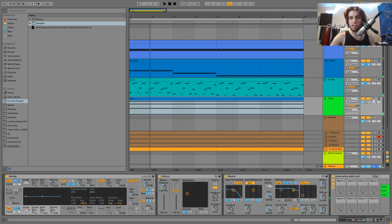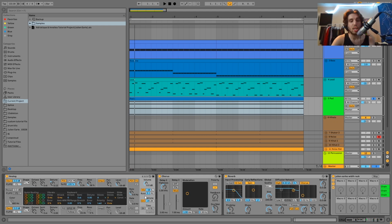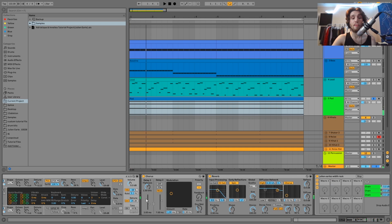And yeah, for the sound with this one, it's made with analog, so this is meant to be a super warm, analog sounding pad. So what we have here is 2 saw waves, detuned a little bit, going into a low pass, which has a little bit of an envelope. And then you can also see I've got a little bit of an LFO on there, so that's what's moving that around. We get the amp envelope set like that. Then I just have a bit of vibrato and a bit of unison.